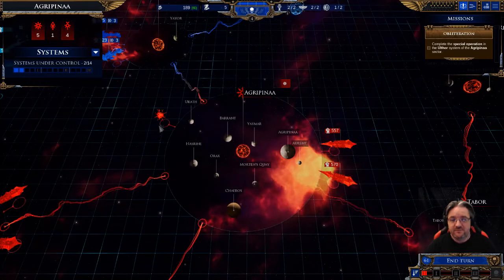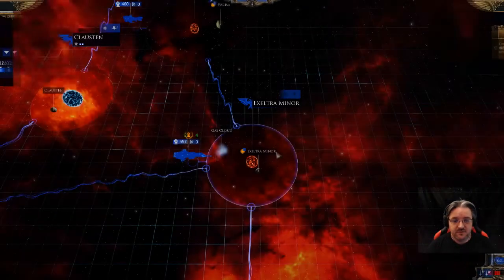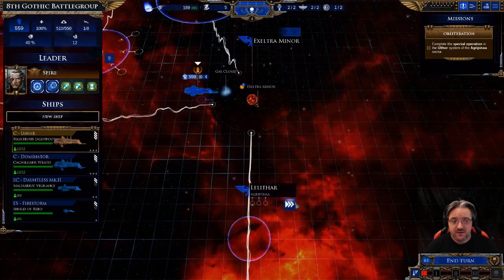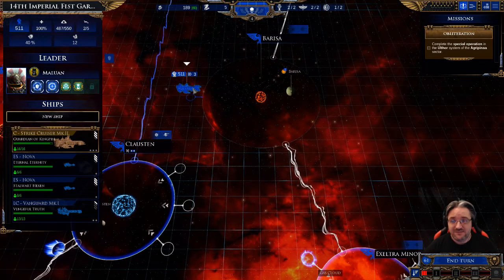Okay, they put down mines here, so we're going to take two fleets in. So... we're going to take... let's have a look here. What have we got? You're almost at full strength. That's pretty impressive.